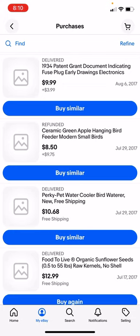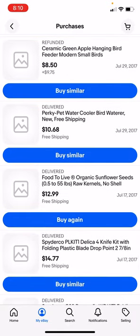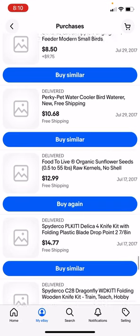Did I get it? It was a reprint, and it was not from 1934. It was a reprint, so it wasn't the real one. So, sketch: refunded ceramic green apple hanging bird feeder, modern small birds. I thought it would have been really cool to feed birds with a ceramic apple. Unfortunately, not so much.